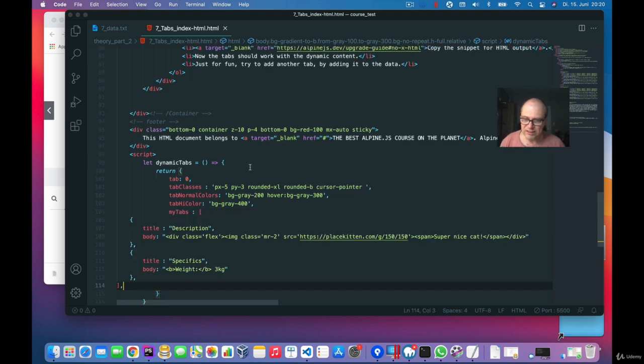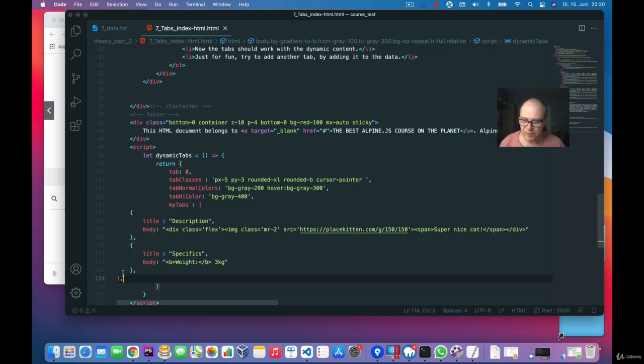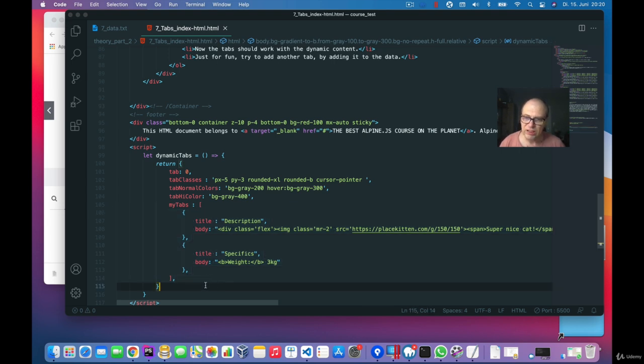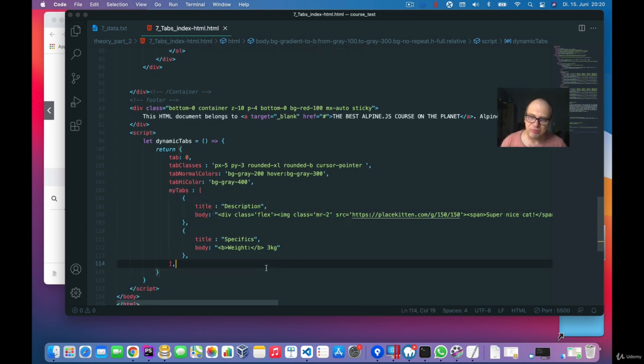All right. Now I'm just gonna fix the indent. Okay, like this. It looks good. So here we have an array with two objects inside for our tabs. And then we have two fields.